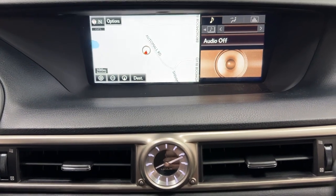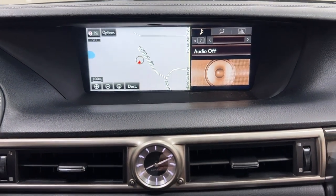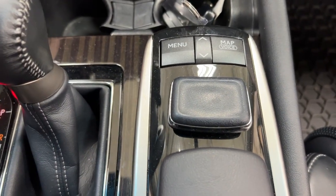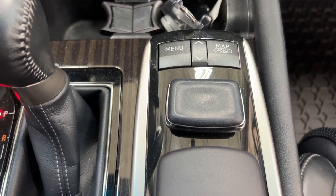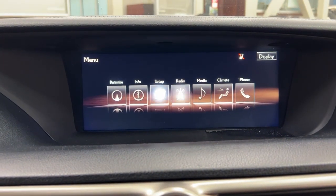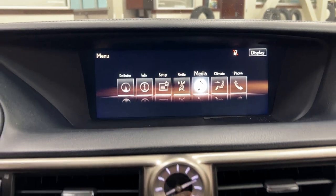Taking a look at the center dash area as well as your display, you have a couple of different features on here. So to actually go through your main menu controls, you'll be using the controls that you'll see just down below here. So that way, when you actually hit the menu screen here, you can toggle through and take a look at your destination info setup as well as a couple of other additional features.